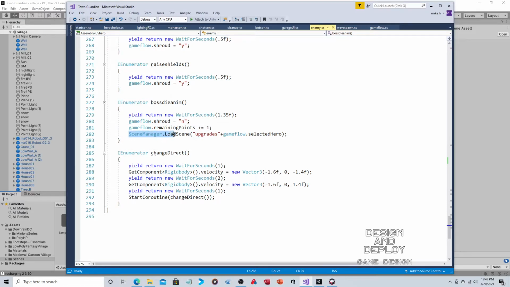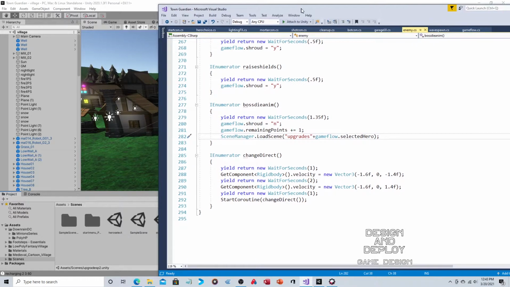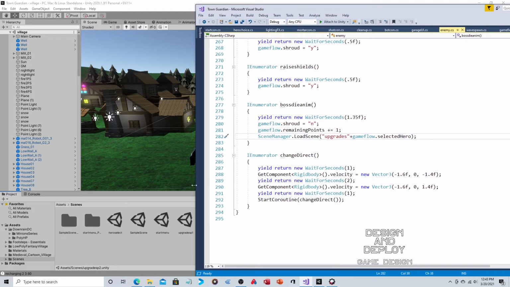SceneManager.LoadScene. So rather than just saying load and using a constant, I instead used what is essentially a variable. Again, the name is upgrades, but then I'm concatenating the selected hero.